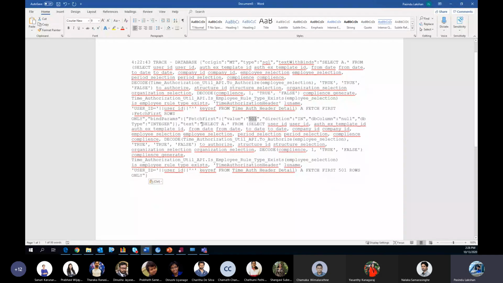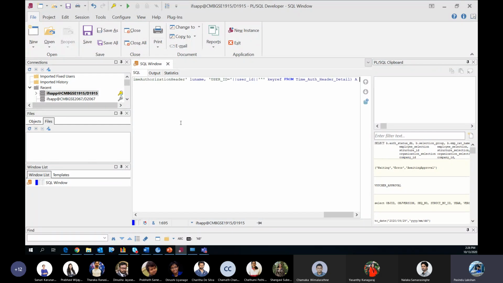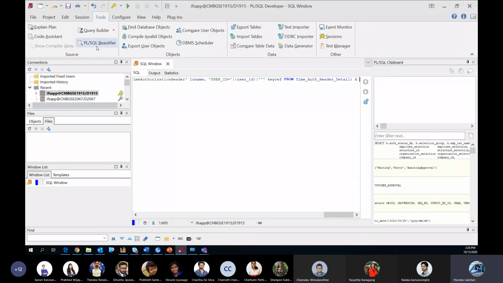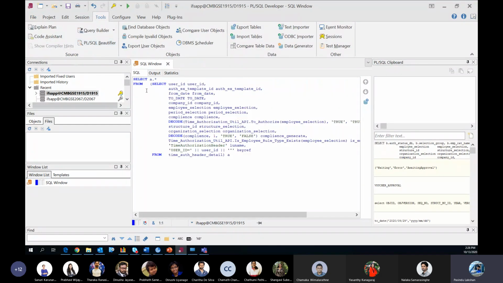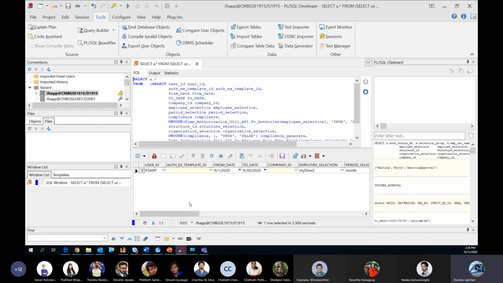So what you need to do is get the second one, copy it, use PL/SQL Developer and paste it through the PL/SQL Beautifier. You will get the database call that we take from the Aurena client. If we run this one, you will see it takes the same time.